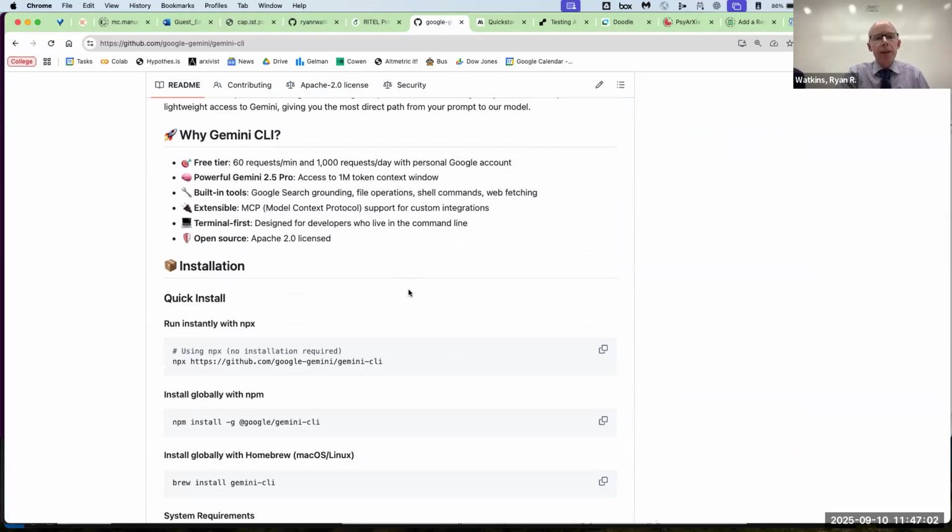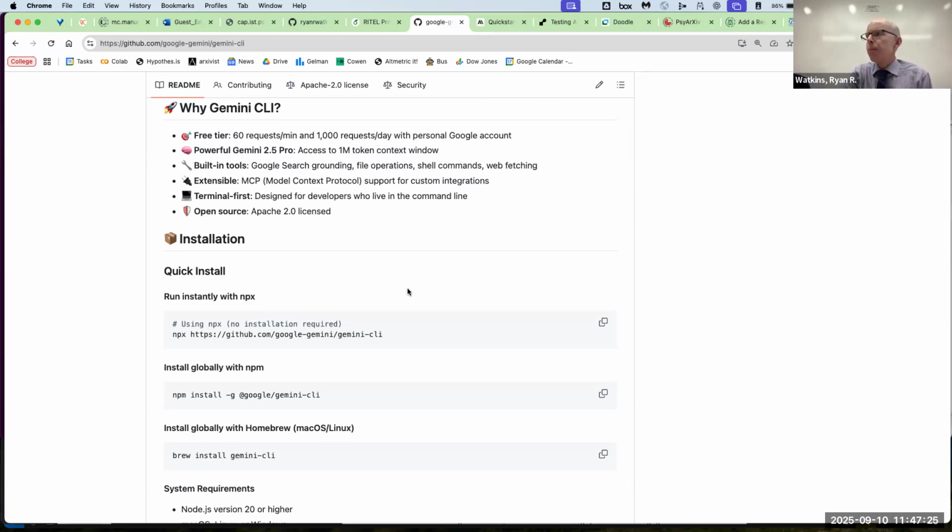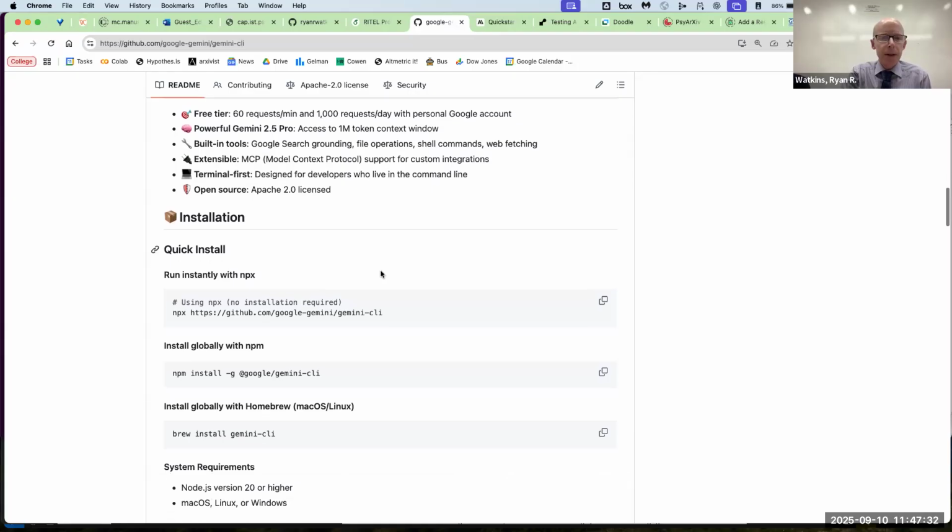With Gemini, you will have access to their Gemini 2.5 Pro up till you hit 1 million tokens, and then they downgrade you to Gemini 2 not Pro, which is still a good model. It's not a great model, but it's a good model. But the first 1 million tokens can take you pretty far. And I believe that's per day, so if you go back the next day, you can get another, I believe. I haven't pushed it that far.